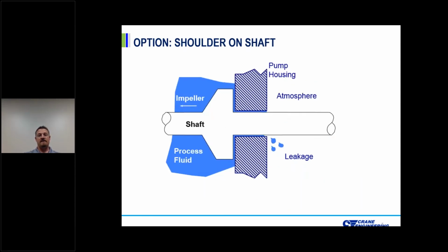So here's another attempt to solve the sealing issue. And it basically is just to put a larger shoulder on your shaft to create a more difficult leak path. In theory, that could work, but in practice, it's difficult to control that axial movement of the shaft, which leads to basically an uncontrolled gap or a widening and shrinking of that gap. And that leads to periods of excess leakage or periods where you're metal-to-metal contact doing damage. Also about that gap, the fluid fill gap, it's interesting to note that your fluid leakage is going to vary proportionally to the cube of the gap. So if you have double the gap, you're going to get 8 times the leakage. 3 times the gap, 27 times the leakage. So this is not a viable option.